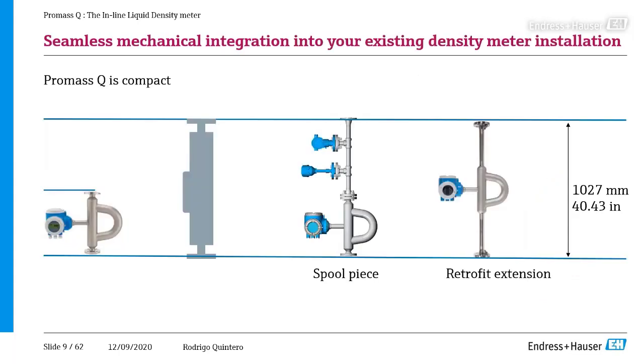Of course, we understood that a specific device was phased out, or let's call it by its name, Solartron, had a specific length. And our customers were concerned about the replacement procedure, or let's say the mechanical adjustments. Many of them, of course, have very small spaces, like refineries, where you don't really have the space to do any kind of mechanical adjustment or even shut down the operation because it's very expensive. And they were very concerned about it. So that's the reason why, if you see here, the PROMASS Q is a very compact device which will pretty much fit everywhere, but we needed to make sure that our customers have a solution which will fit the face-to-face length of the Solartron.